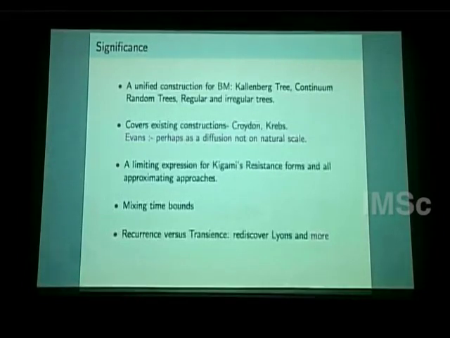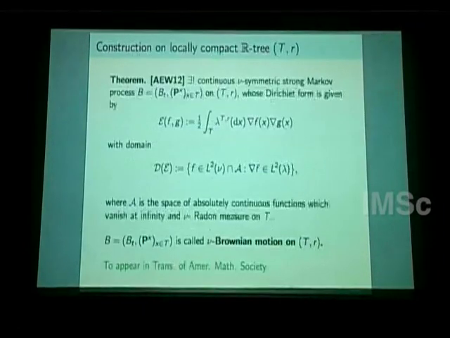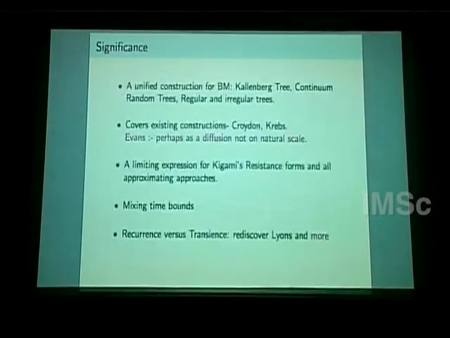The referee pointed out to us that it provides a limiting expression for Kigami's forms. So Kigami had these electrical networks in which these rationals go into the real line example that I had. So you have an approximating sequence and an existential limit. You can show that it's the same form as the previous slide. So this is the form: Lebesgue measure times gradient is the form. So it now gives a limiting expression for Kigami's form. And once the referee pointed out that this covers other approximating approaches as well. Aren't you going to get always a symmetric process here? That's right, yeah, always symmetric, with respect to nu.